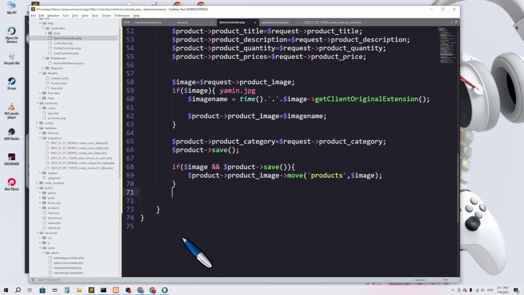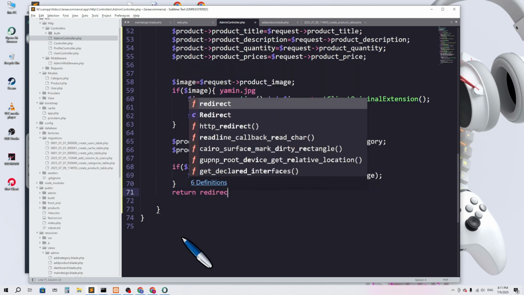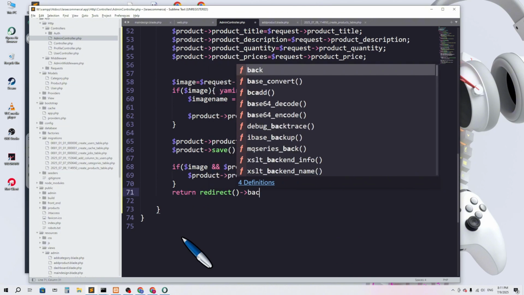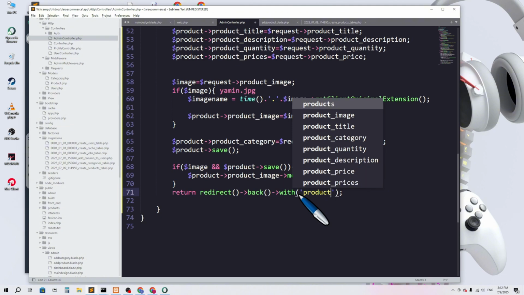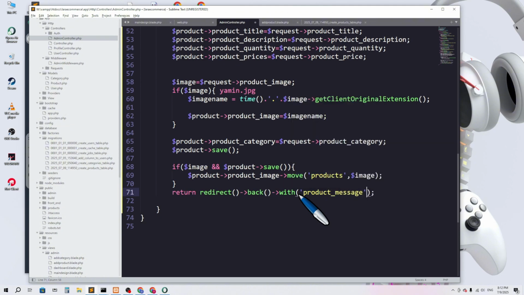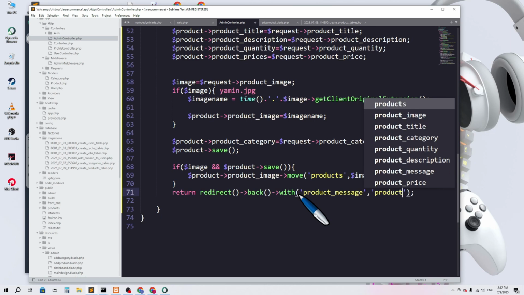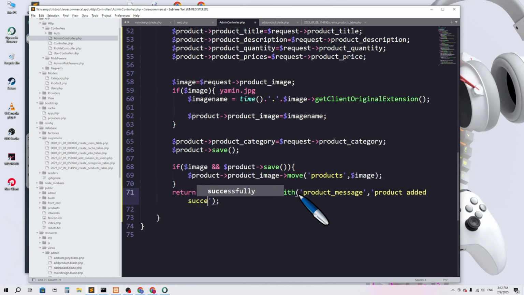And now we'll actually return from here. So I will say return redirect back with success message, and the message should have a variable. So this is a session, right? So I'm going to say here that the session variable name will be, what is this? Product, right? Product message, and we will say product added successfully. And now I'll copy this session variable here, and it will redirect back, right?